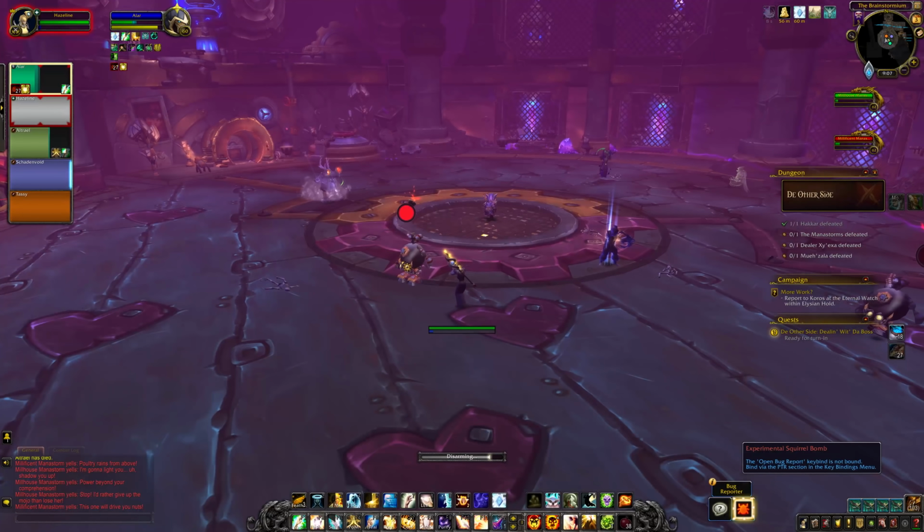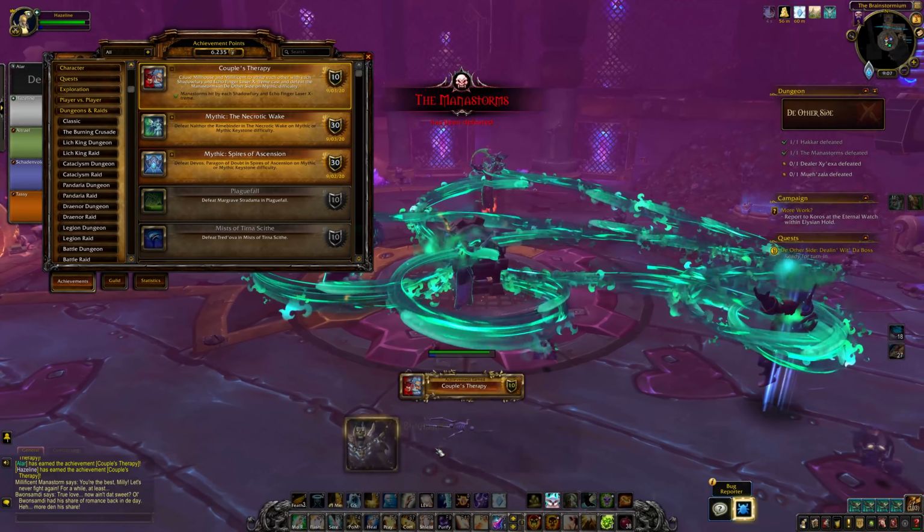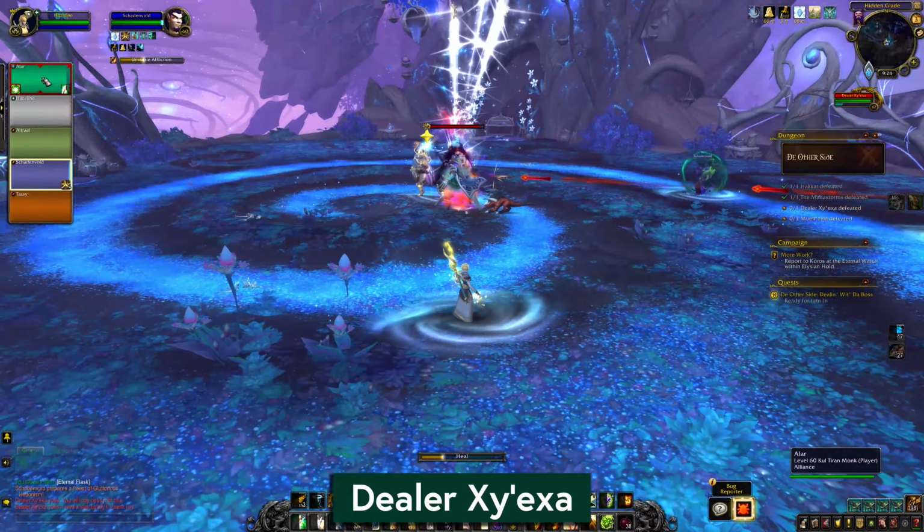And that's the fight. Block the beams in phase 1, disarm the bombs in phase 2, and use the finger laser in Shadowfury on the bosses. Easy enough. Next up is dealer Xy'exa.